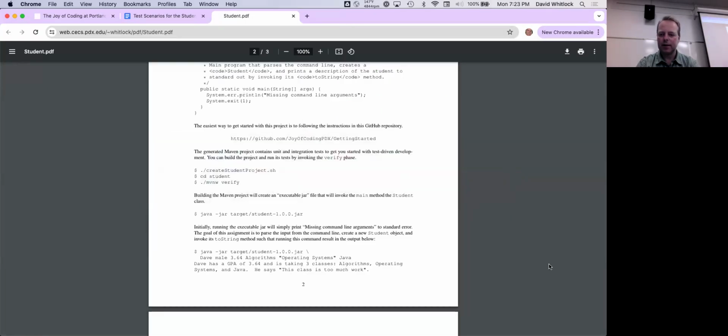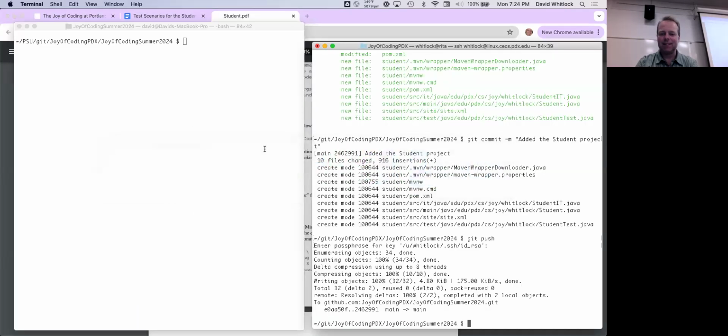Oh, question there. What commands have been run so far? Well, there's a couple here in the student assignment. You might need to reload the PDF. I just added them like 10 minutes ago to create the student project. And then I added the newly created files to Git and pushed them to GitHub. And again, it's not necessary that you follow along with this part. This is similar to what we did last time when we created the cones project. And so you can always watch the video if you really want to play along.